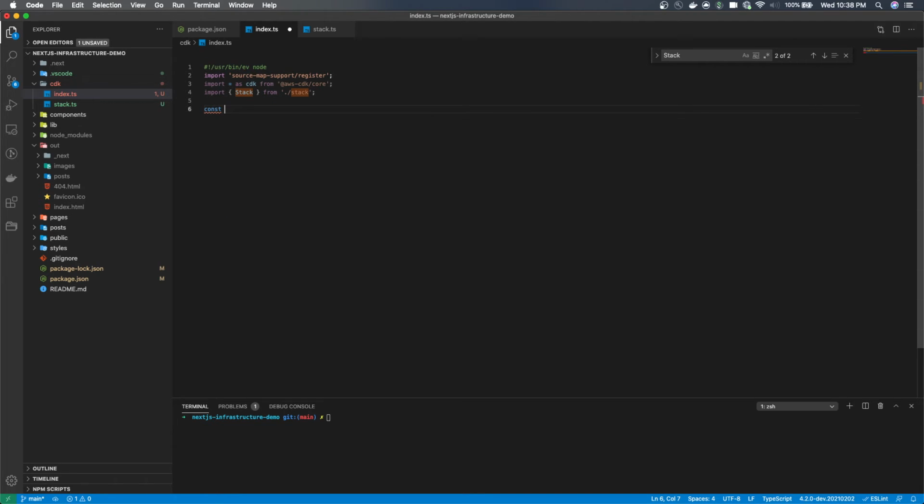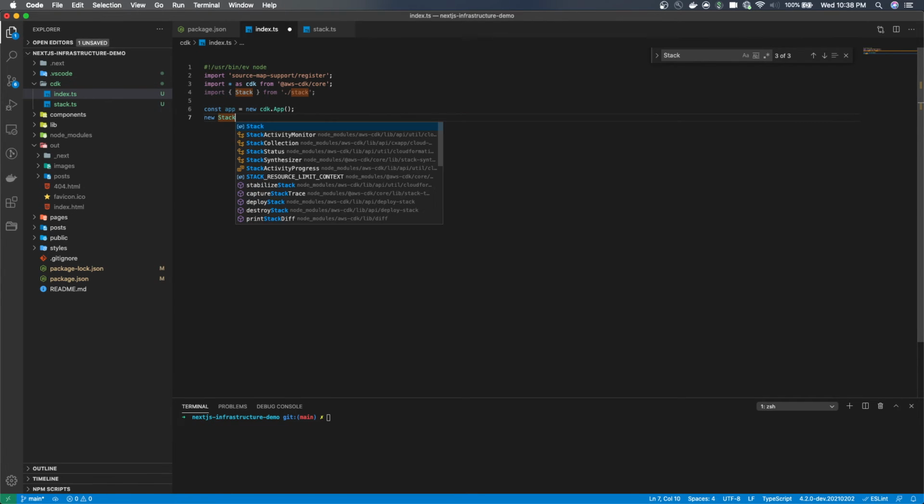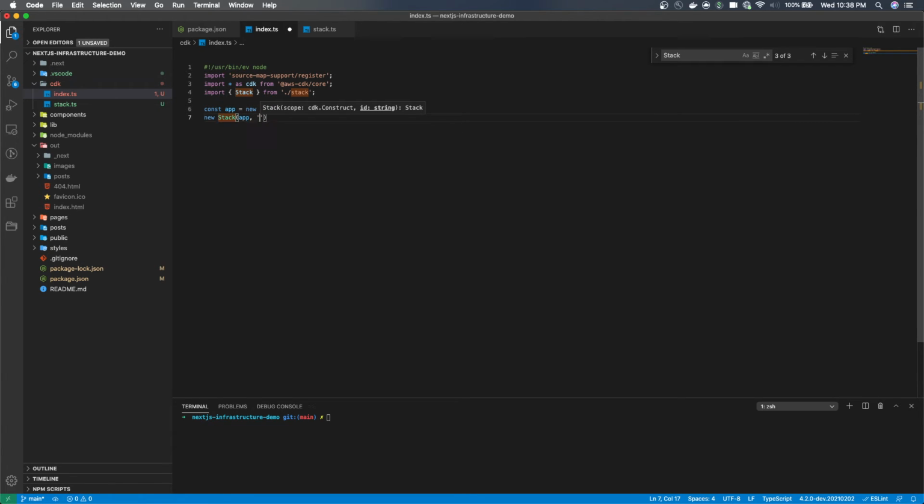So we import the stack, and then we will define CDK as an app. You can then initialize, and then we run the stack. So NextJS stack. As simple as that.